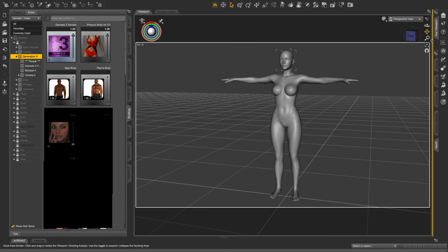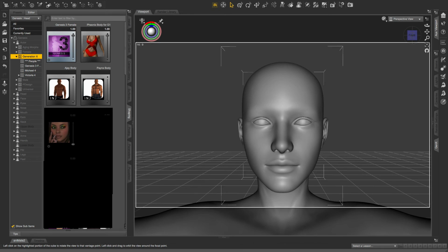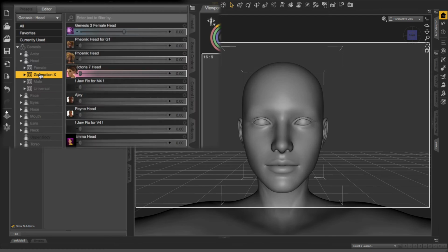So I'm just going to click on the head, come over here, and zoom in, just so you can see this a bit better. We'll bring this to the front. And now from my Shaping tab, I was under the Actor category, but now I want to go to the Head category. So I'm just going to click that. Let's go to Generation X.